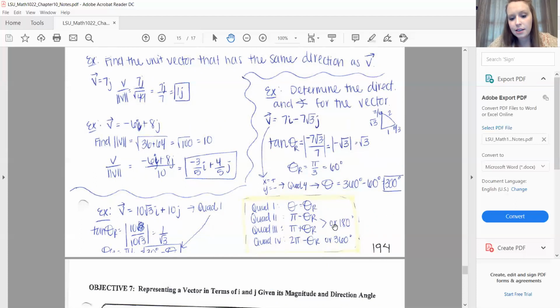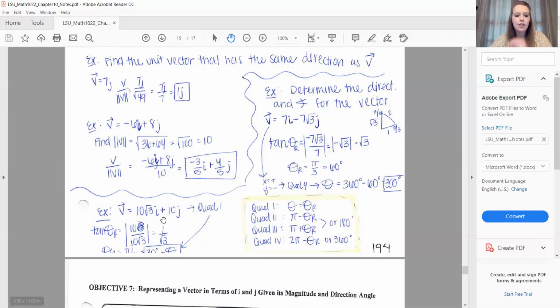And these are the formulas, so no matter what quadrant it lands in. Y'all were used to doing these before, except you used pi's. Well, when you're doing degrees, pi is the same thing as 180. 2 pi is the same thing as 360. So if it's in quadrant 1, it's the angle. If it's in quadrant 2, you do 180 minus the angle. Quadrant 3, 180 plus the angle. Quadrant 4, which is what ours was, 360 minus the angle.